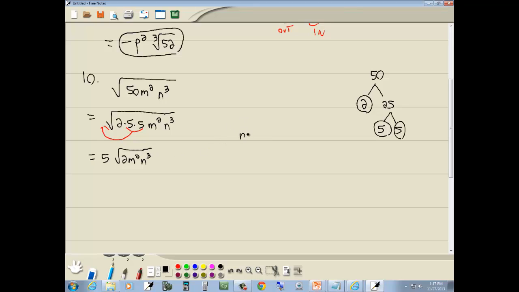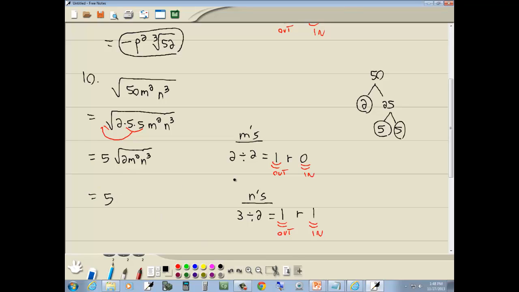Well, let's look at how many m's we bring out and how many n's we bring out. Now for our m's, we'll take our power, which is 2, divide by the index, which is 2. Power, index is number in a slot, and if it's square root, it's by default 2. 2 divided by 2 is 1 with a remainder of 0. So we're going to have 1 m come out, and we'll have 0 m's stay inside. Pretty soon you'll get to the point where you do this in your head, but I won't do that for these examples. I'll write them over here on the side. Our n's, we'll take our power, which is 3, divide by our index, which is 2, gives us 1 with a remainder of 1. So this is how many n's come out, and this is how many n's stay in.